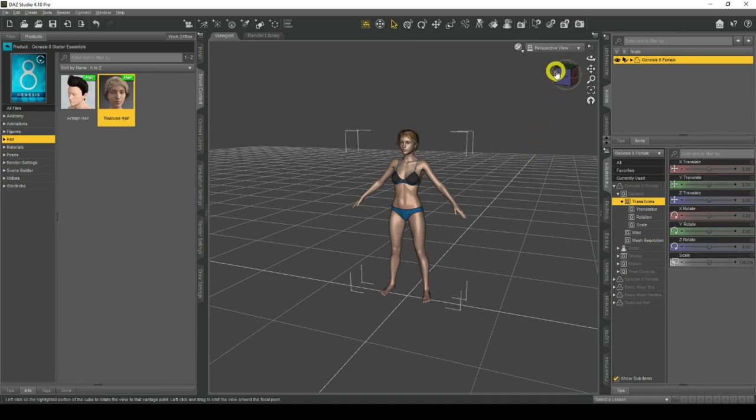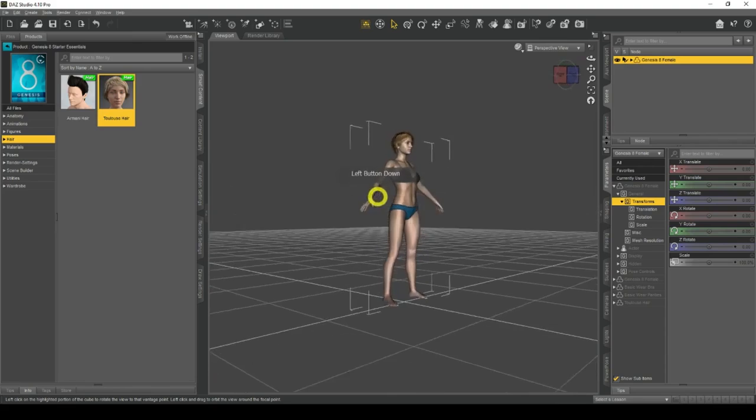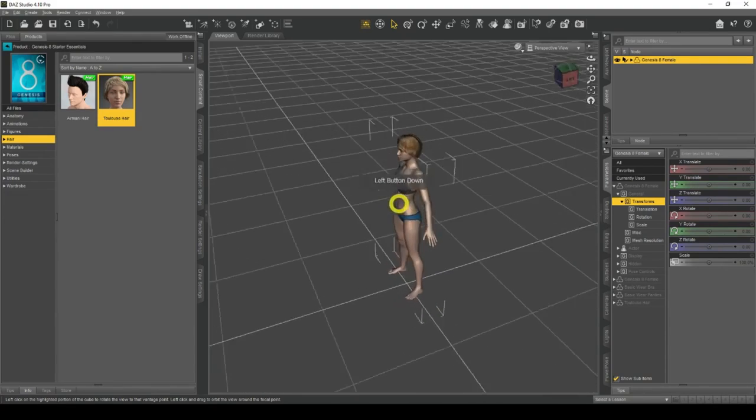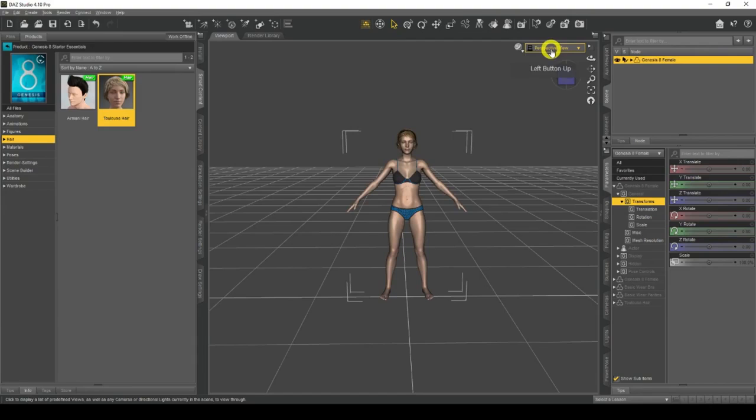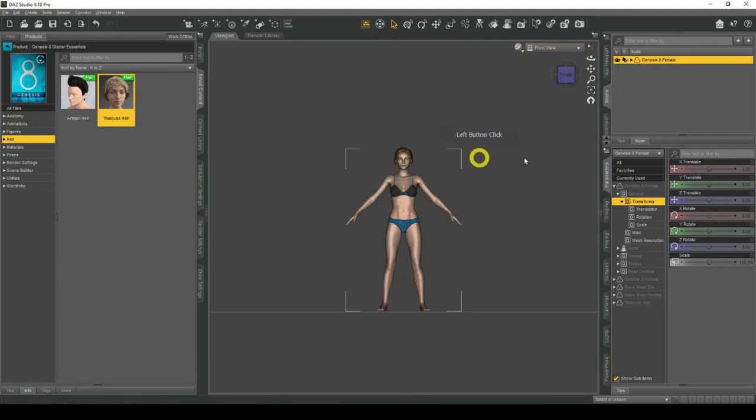Right, the next thing we'll do is move on to the different views. So we've got perspective view here. This view is basically where we're allowed to move freely around in the scene. That's what perspective view is. And then you've got other views, like front view, which is literally just the front view.